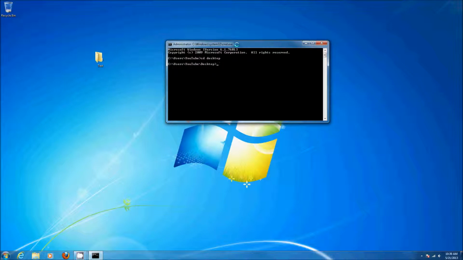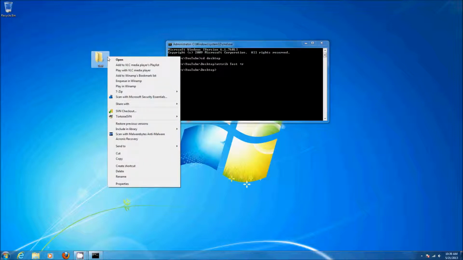Now from here we're going to add the attribute read-only. You start by doing attrib, A-T-T-R-I-B, and then you type in the name of what you want to change. And then we add +R, which is for read-only.